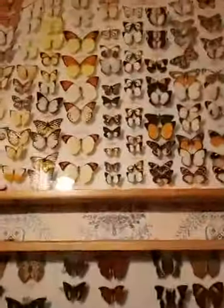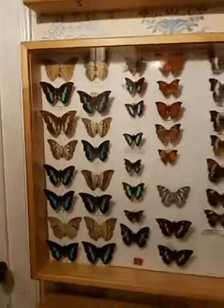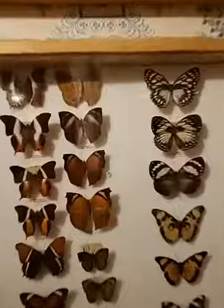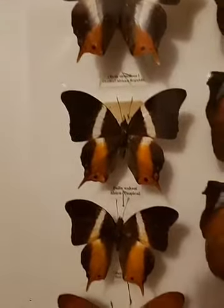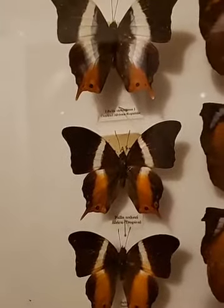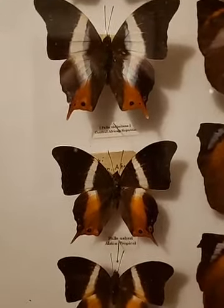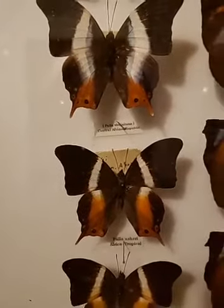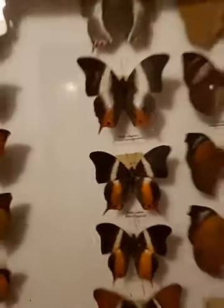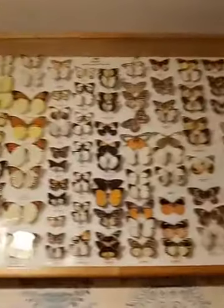I wanted to show you specifically the beautiful collections of insects that we have. We have so many different kinds of butterflies specifically, but we have lots of other insects too. As you can see, most of them are identified with their scientific name. We have lots of different kinds that are the same genus, different species, so you can see slight variations. For example, this one on the top is Pala violinitans, and the one on the bottom is Pala usheri. So you can see they're the same genus, different species, with some very slight variations. And we like to keep these, what we call our museum collection, so that it helps us identify the different types of species because there are such subtle variations between the different kinds.